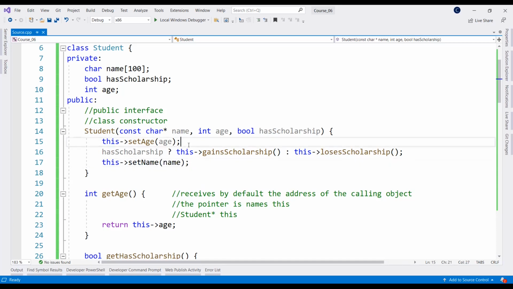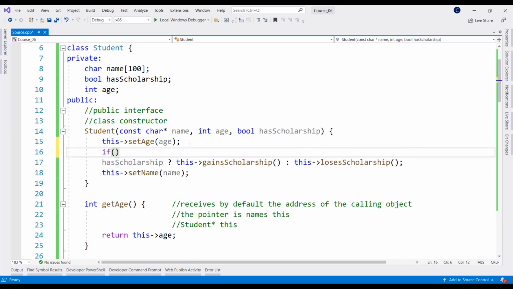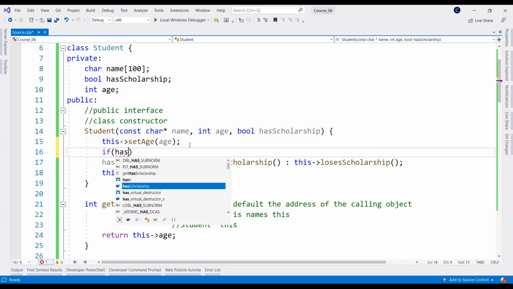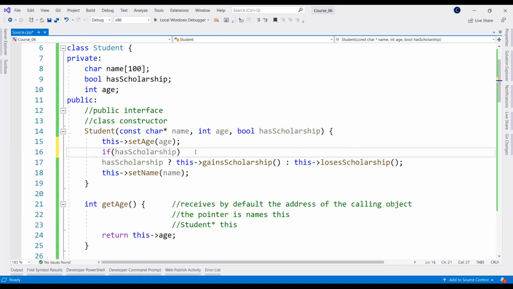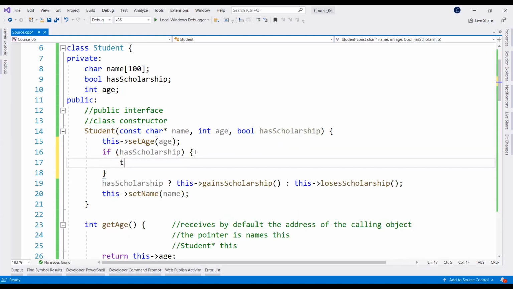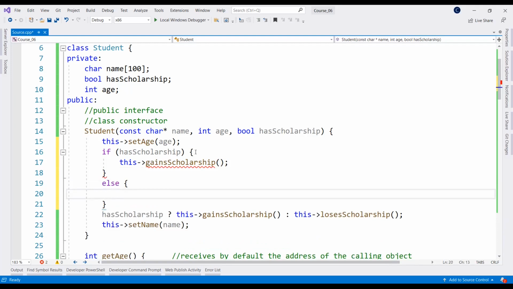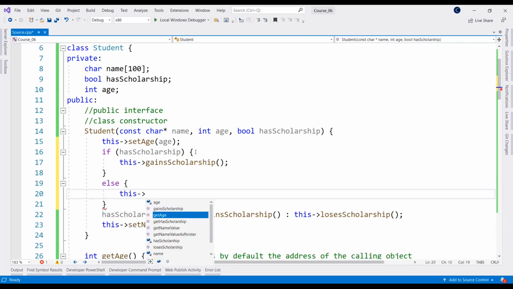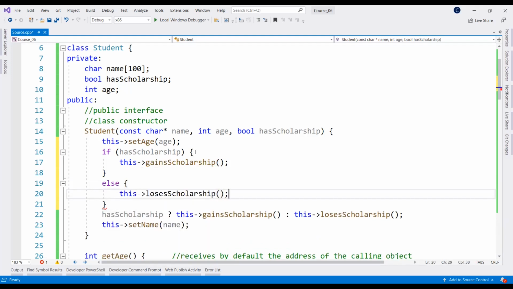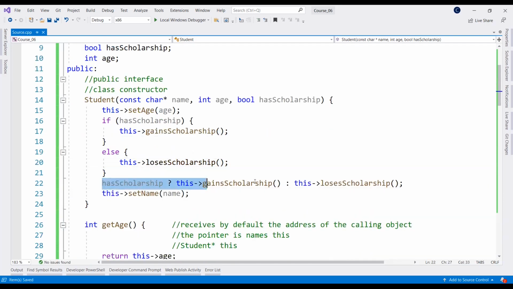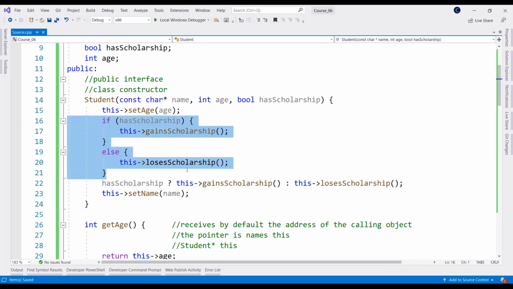So this is like if has scholarship, if this value is true, then do this, gain scholarship, else this loses scholarship. Okay, so you see, that's why I prefer using this operator every time I have the chance, because otherwise I need to write like 6 lines of code to do the same stuff.